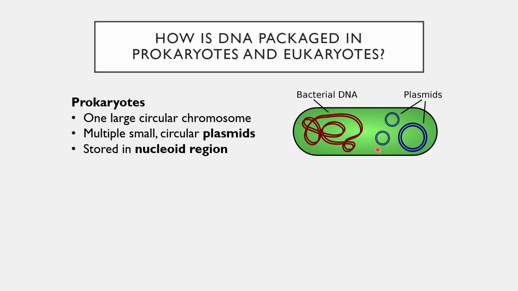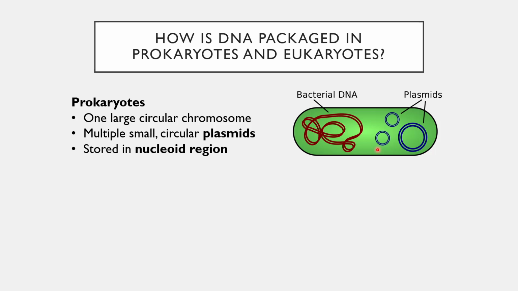Both are stored in an area of the cytoplasm of the cell called the nucleoid, which you may recall from Unit 1 is just a space inside of the cell. It is not walled off from any other part of the cell by a membrane or a barrier. It is basically just a spot where the DNA hangs out inside of the prokaryotic cell.